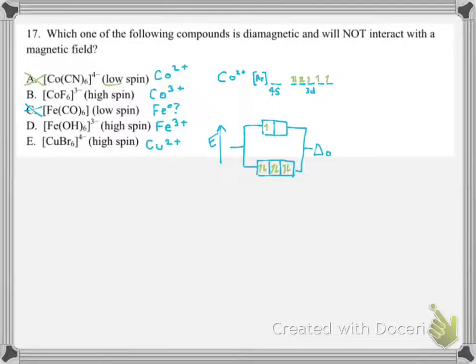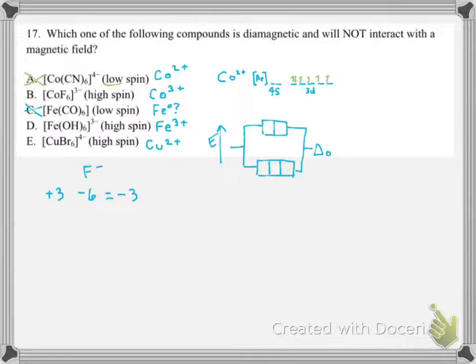Okay, so now let's look at B. We have CoF6 3-. So we know that fluorine is going to exist in water as fluoride, which has a negative charge. There's 6 for a contribution of overall -6. The complex has a charge of -3. So that means the cobalt here must have a charge of +3. That's how I arrived at cobalt 3+. So let's adjust the electron configuration that we already have for cobalt 2+ and make it for 3+. I'm just going to get rid of one of my paired electrons. And then we'll start with a new crystal field splitting diagram.